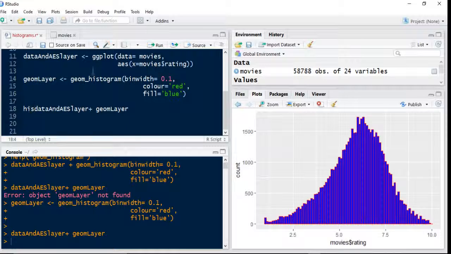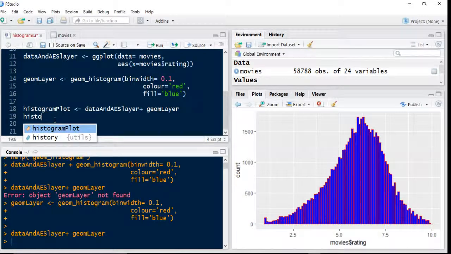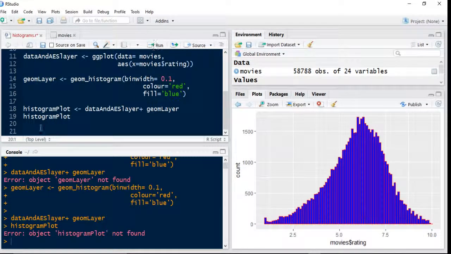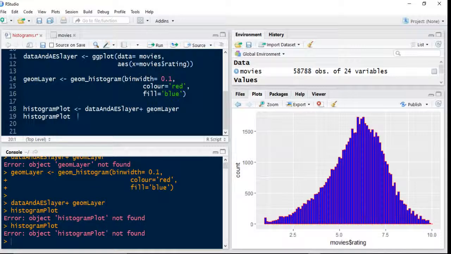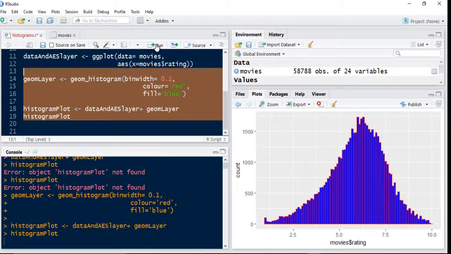Because now I've set up the data and aesthetics layer and the geometry layer, I just have to refer to the histogram plot. So if I go histogram plot, I've just got to run those 3 lines again.